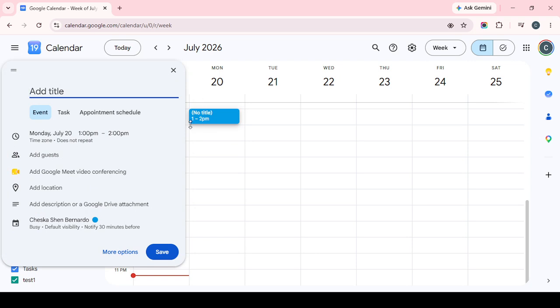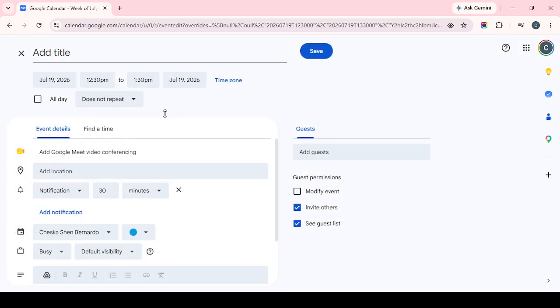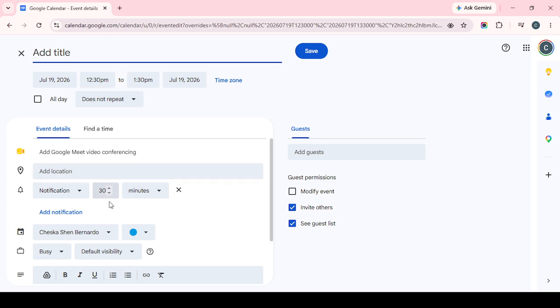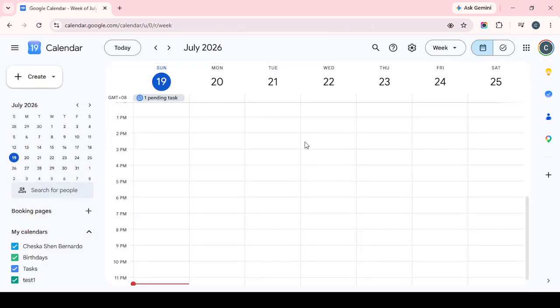For example, if you want to reserve 1 hour, drag over a single hour slot. If you need more time, continue dragging until the full range is selected. Using the week or day layout makes this process much more accurate, especially if you're planning meetings, focused work sessions, study time, or personal reminders.